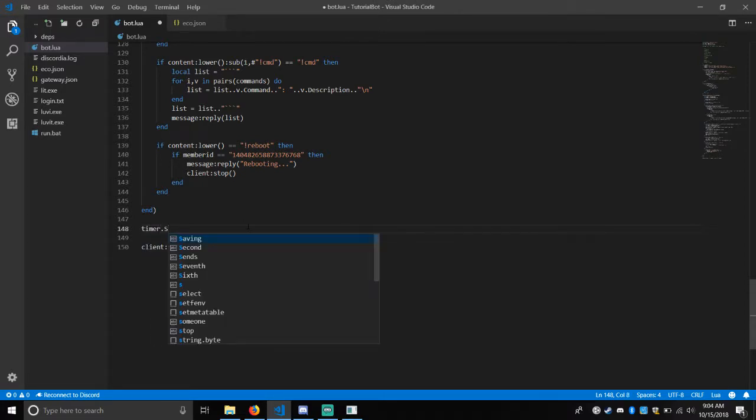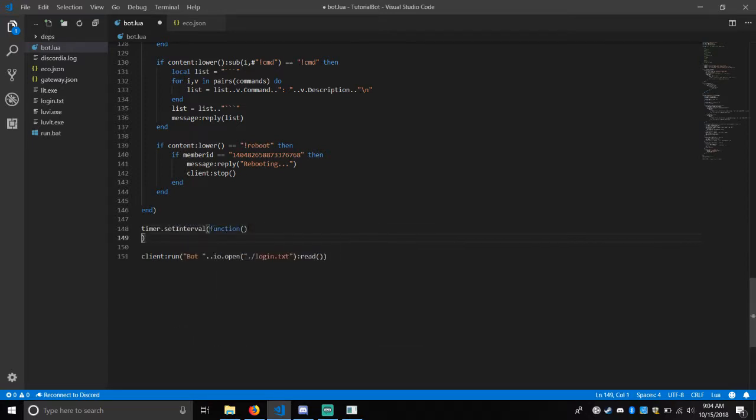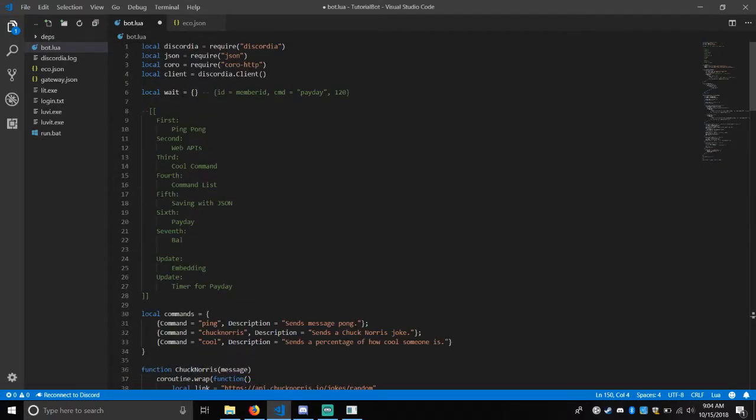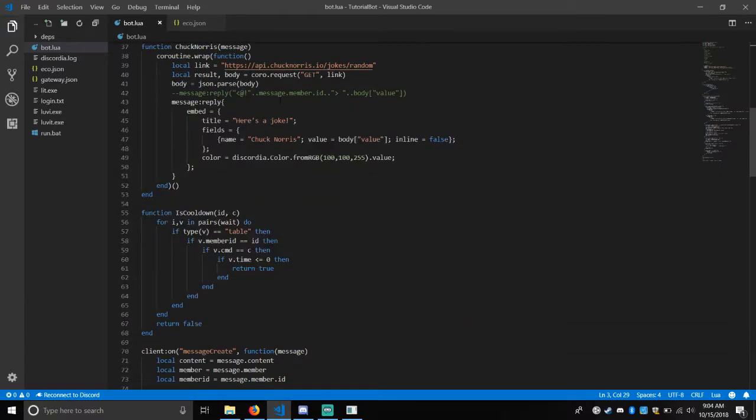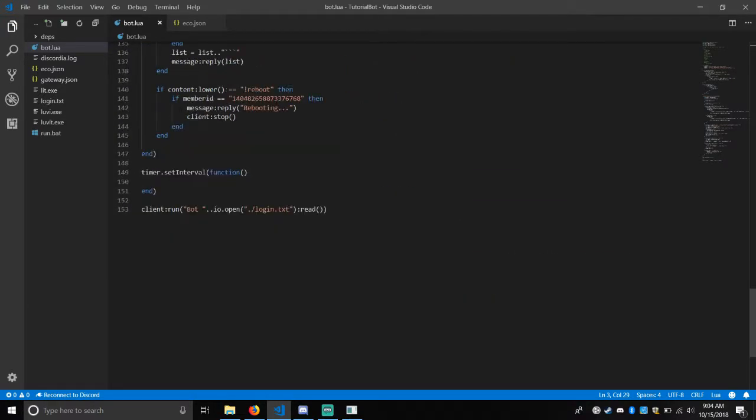Timer dot set interval, function. Did I have that? Timer equals require timer. Boom. Now we're gonna have it set to 1000 because it uses milliseconds.